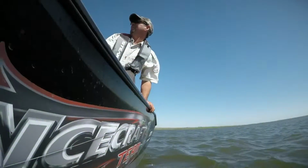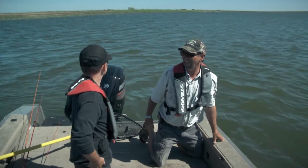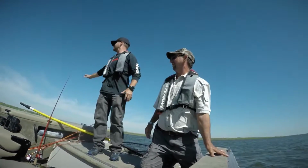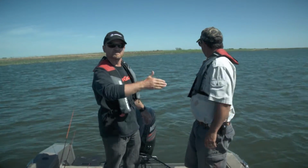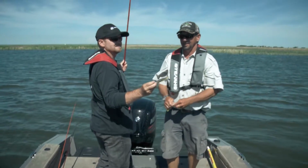Whoa! Yeah. That is a pike, buddy. Right up, we were just talking about that edge. We were going to say we've got to move out because there's a giant weed bed right here, and then there's a little bit of an edge, open water. And we were just talking about where we're going to move, and then all of a sudden, bop, he put a pause on that thing and smash. On the little quarter ounce amber anchovy.